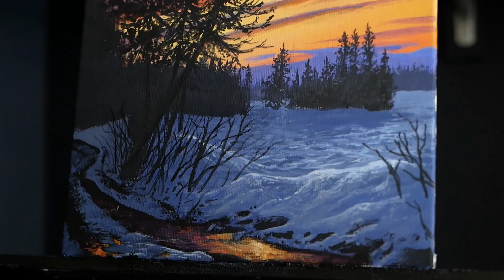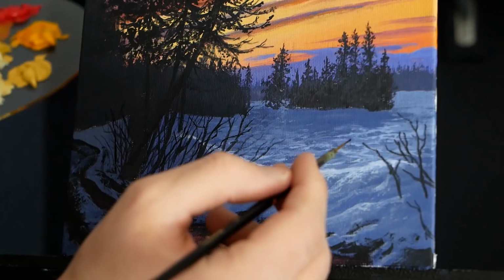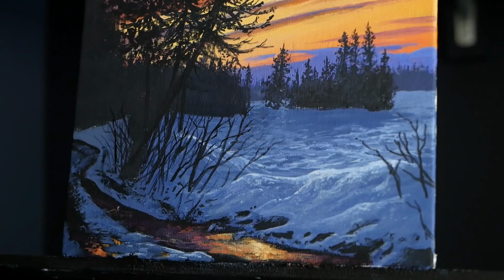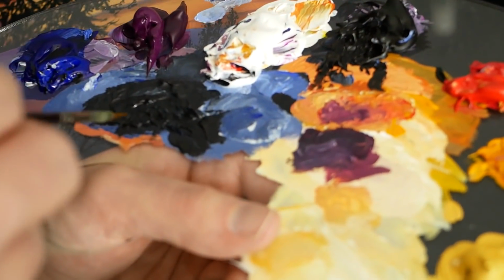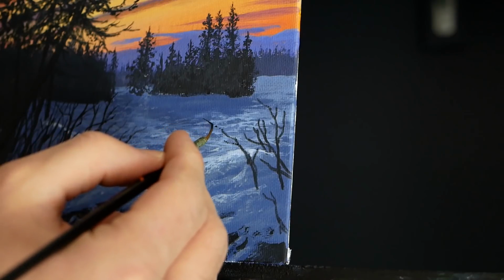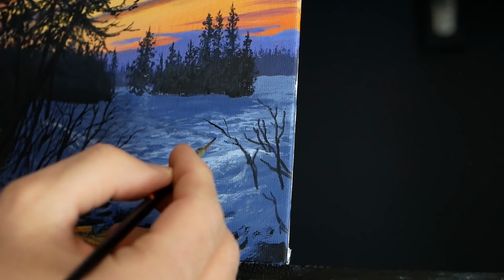Okay, much better. We'll head over to this. And I want to be careful on this side because it's fairly open and we don't want to overdo it. That said, I'll get you a little bit closer and get that in focus. So here, I'm going to use even more water than I was before. Slightly less paint because no strokes down here are going to matter as much as what we are currently doing.